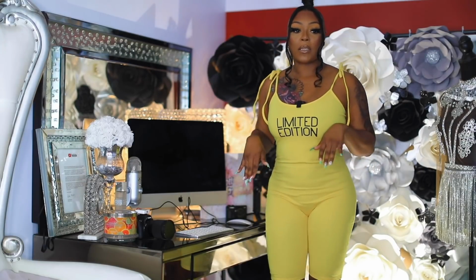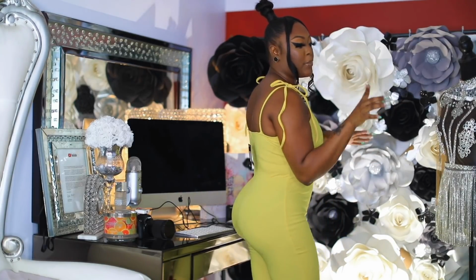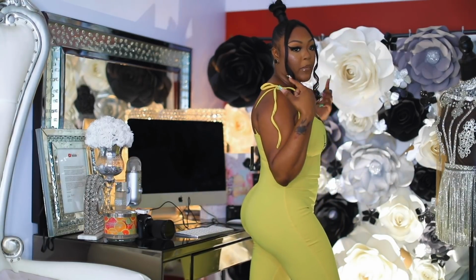This is the limited edition biker romper, y'all, because it stops right here. This reminds me of the F It Up Buttercup shirt that I wore in an old video, down below, probably a year or 2 ago. But yeah, this is so cute and it reminds me of the shirt. This is in a size medium. I know that for a fact. If I went any smaller, it would have been really tight. Y'all, it would have been really tight if I got a small. It's already snug to the point where, okay, I could have done a large, but this is fine. This is that perfect fit. And I could loosen these up some if I wanted to.